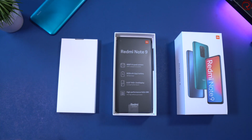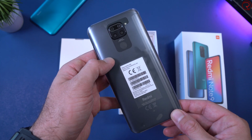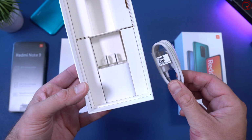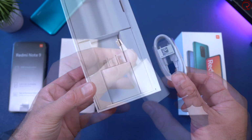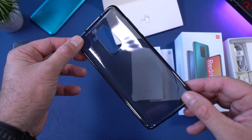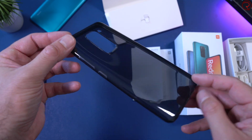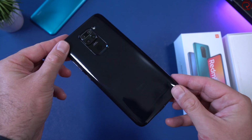The phone is wrapped in plastic and on the front of that plastic you can see some of the specs for the device. You're also going to find the user manual, something that nobody will ever read. We have the power adapter and the USB-C cable, and depending where you buy this phone you may get a European charger or a North American charger, of course. And aside from that, you're also going to find a silicone case. The case is kind of dark grayish looking, but it's definitely nice to see a case considering how affordable this phone is. So that's about it for the box itself and what comes with the phone.